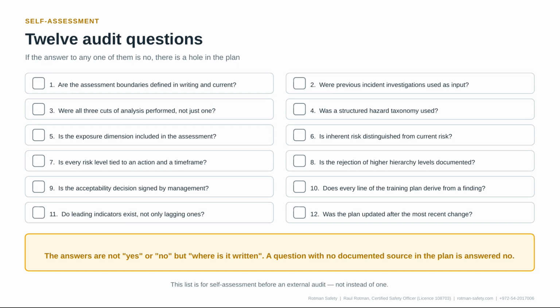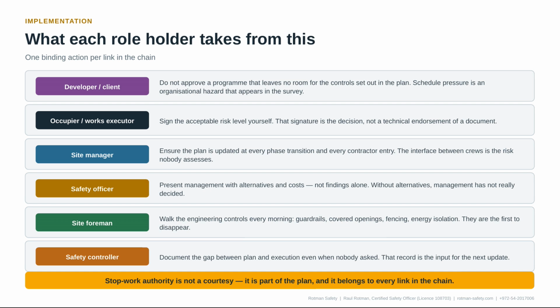What does each of them take away? The developer. Do not approve a program that leaves no room for the controls. The occupier. Sign the acceptable risk level yourself. That signature is the decision. The site manager. Ensure the plan is updated at every phase transition and every contractor entry.